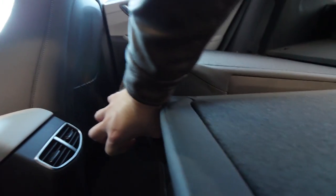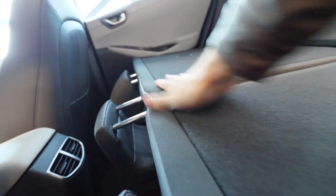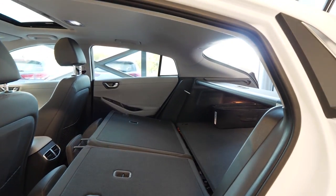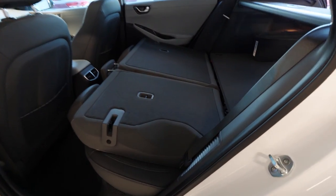Also, let me pull out the headrest to make the seats all the way straight. So right now you have a flat floor, almost flat floor, if I can say like that. It's a very big flat floor there, so you can put many things, in my opinion.